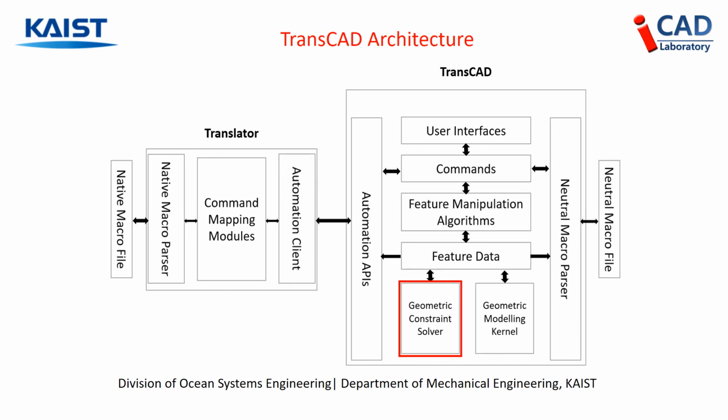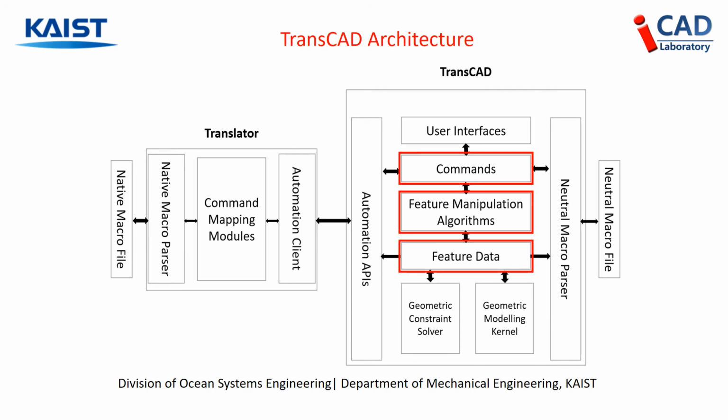The geometric constraint solver is also the core module for implementing the parametric function. As commercial CAD systems use parametric data which contain the geometric constraints, the geometric constraint solver is essential for treating the parametric data. Without this module, there are problems that TransCAD generates a model of a different shape, or TransCAD cannot generate the CAD model correctly because of the tolerance.